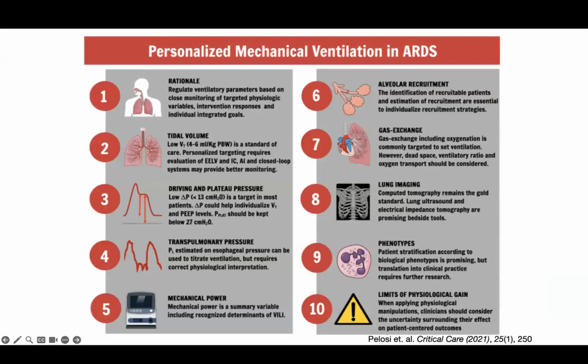So this graphic is directly extracted from a recent publication in Critical Care. There's the ongoing recommendation of low tidal volume strategy; as low as 4 mL per kg predicted body weight is acceptable in certain patients. And there's also this concentration on driving pressure, also known as delta P. As well, there is well-established merit in the use of esophageal balloon pressure monitoring. However, most experts would argue that there are many barriers to acquiring accurate results and being able to properly interpret the results, even when there is fidelity of the measurement.